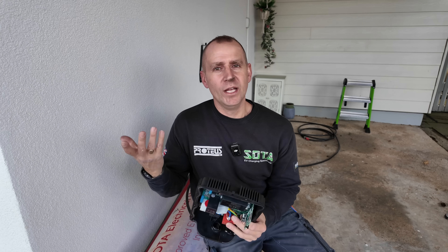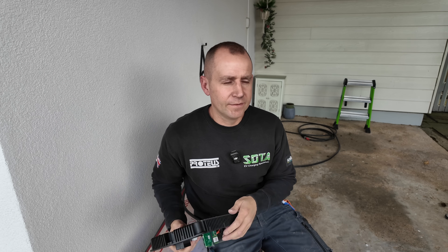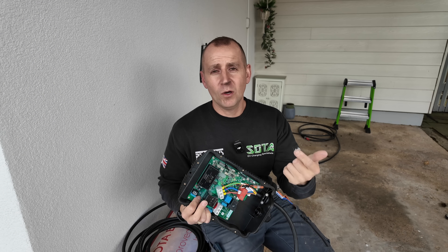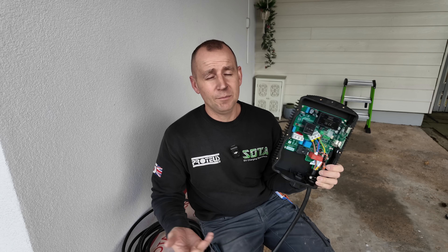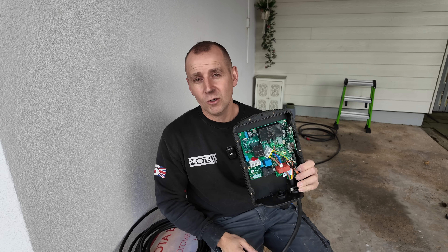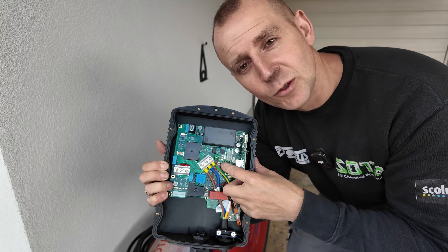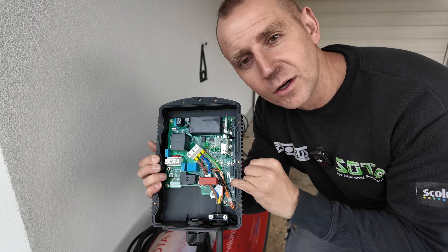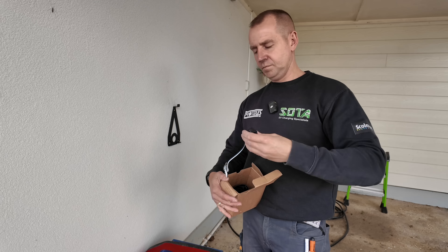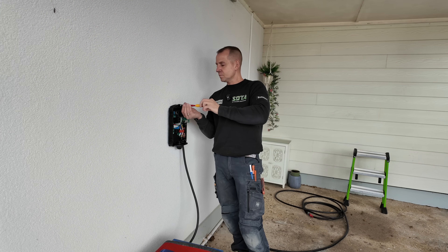The Hypervolt is not really a beginner unit — it's just easy to set up. They're all relatively similar, just different cable entries. This one integrates with OVO, Octopus, works with solar and battery, and you've got a choice of five, seven and a half, or ten metre tethered lead, plus a colour choice of white, black, and space gray. Inside you simply have your line, neutral, and earth terminals, CT connections with a plug-in connector, and a dial for load curtailment — so if you've got a 60 amp fuse for example, I'd limit that to 50 amps. The CT clamp goes around the meter tails, and the charger comes with a holster for the plug as well.